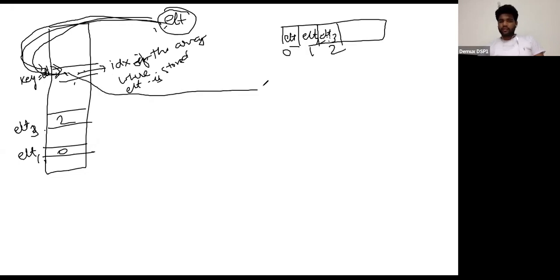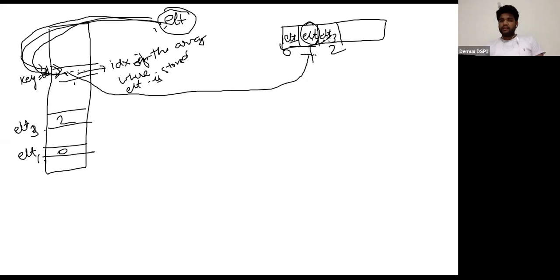So now from here, you can go to the corresponding index. So now you have to remove this element. So from here to here is also constant time, right? Because you can access any element of the array randomly. So now once you know the index, you can straight away go to that element in order one time. That's the USP of arrays. We're just using the USPs of each of these data structures, if you take a look at it closely.